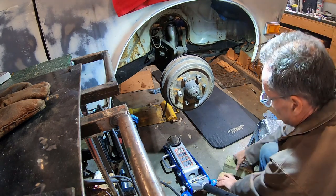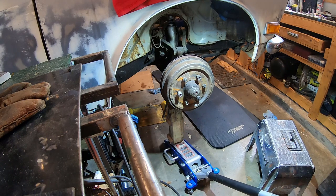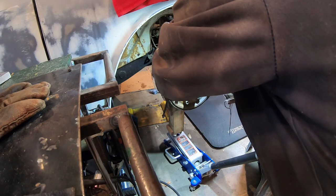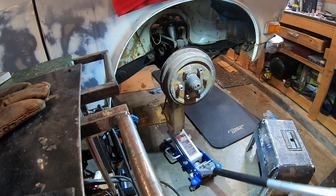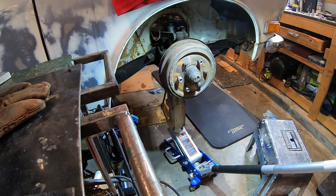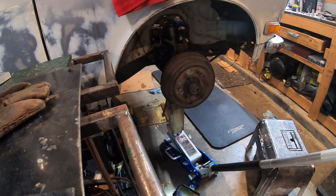I think a subtle toe-in like before. Just a tiny bit. Oh god. Let's try that again. Get the wheel straight. That's straight. Is it going out just a little bit? It's hard to tell. See anything move? Try not to blink. Oh god, can't win.